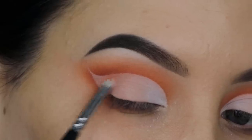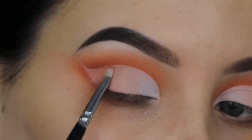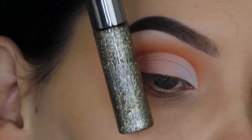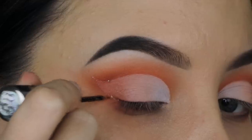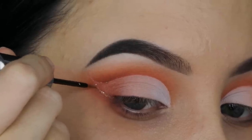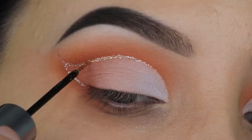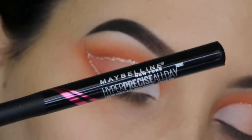I went back in with that light pink color on the middle part of my eyelid, applying it on top of the white to blend those two shades together. Then I used the slightly darker color blending toward the outer end of the lid to create an ombre effect — the same colors I used in the crease, which looks really complimentary. Now I'm going in with the Urban Decay Heavy Metal Liner in a silvery golden color, applying it all the way in my crease following the cut crease line. The tiny applicator makes it easy to be very precise, though you need a few passes to build intensity.